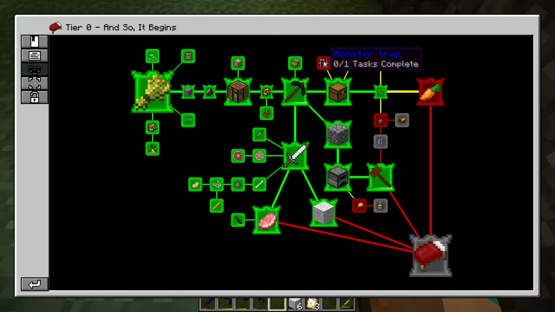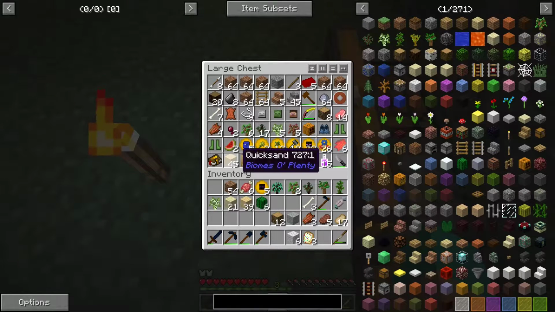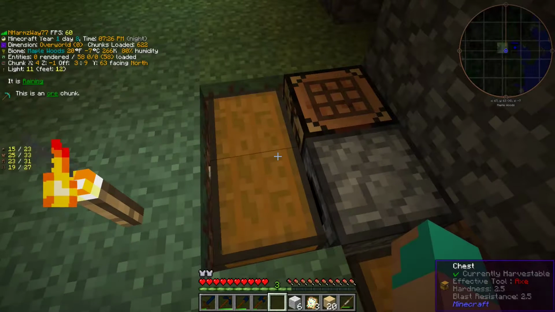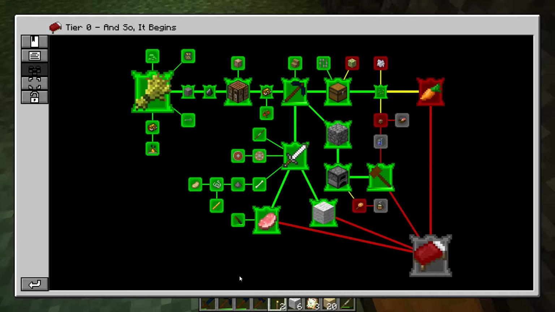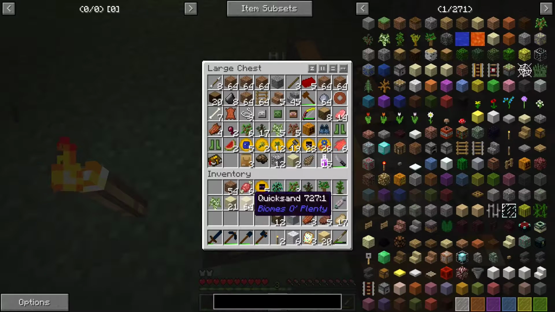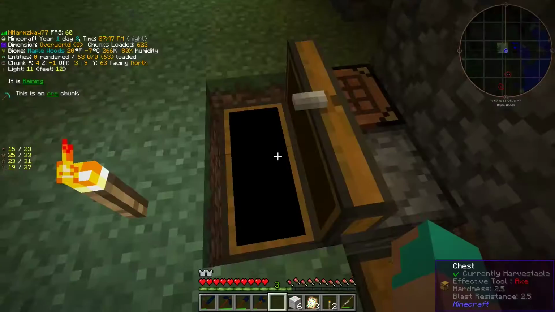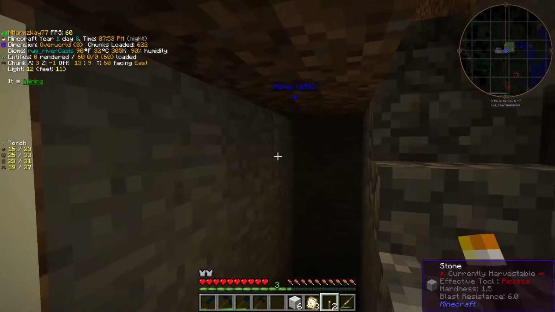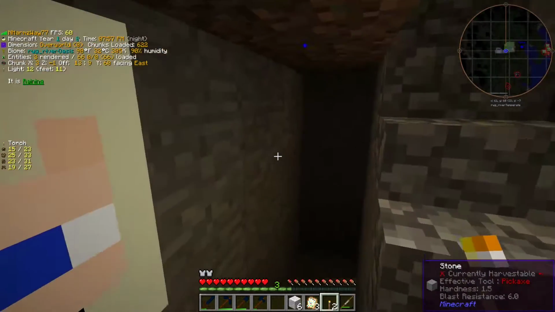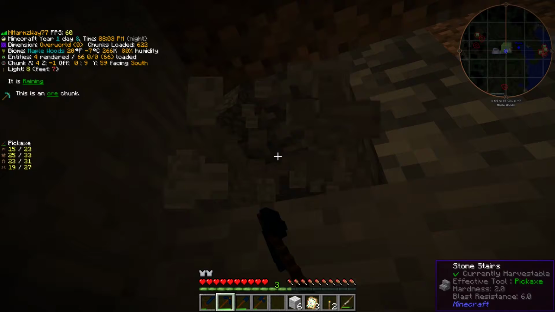Where was we have 39 of 54. We just did monster trap. Ta-da! We can claim two more torches. Look at that, we got some saplings. Alright, so let's light this area up a little after we clean it out a little bit more.